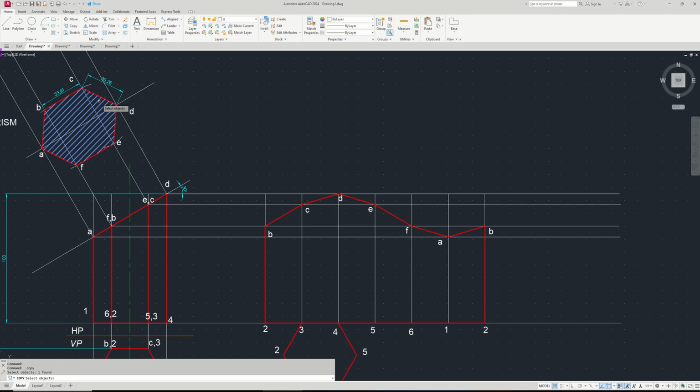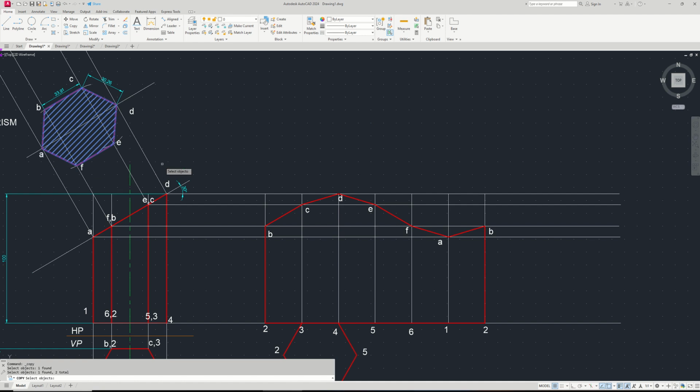So I copy the hatch, I copy our new hexagon. I'm moving in such a way that I want to match points F, F. Okay, so I'll not select point F, I'll select all the others.